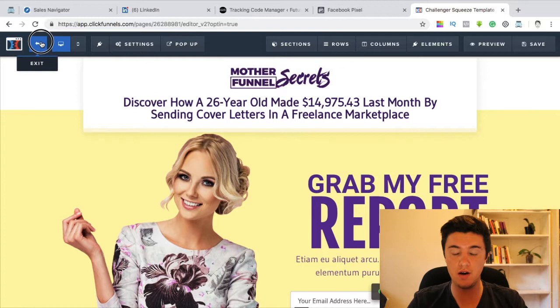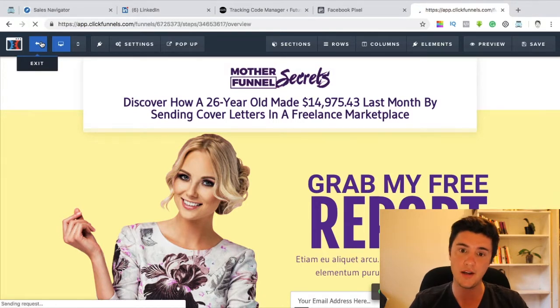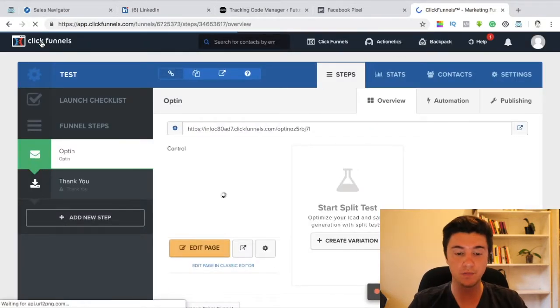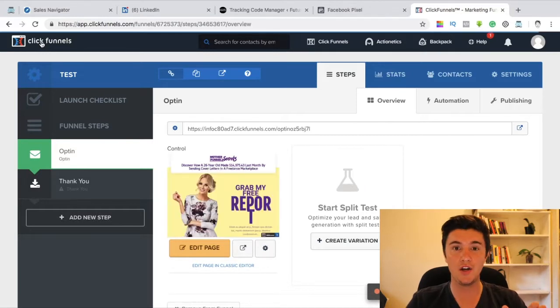Now that is the first way to do it, and that's when you want to track page per page. The other way, which I recommend you guys do, is you can actually copy the pixel code onto the entire funnel. So let's say you have a funnel consisting of 4 to 5 steps. You can actually copy that code into all the funnel steps, just so it's quicker, so you're not doing it every single time on every single page.